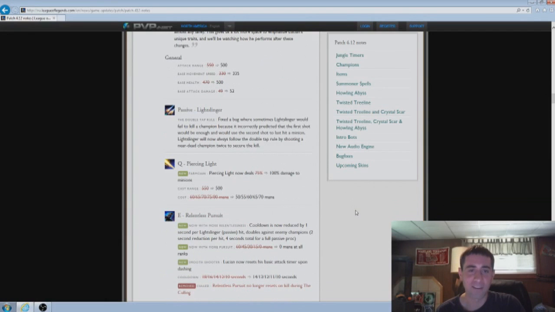First of all, when I first saw these changes, I thought Lucian was going to be destroyed by them, because they cut his attack range from 550 to 500. 500 is Sivir's attack range. It's the lowest attack range on any AD carry, and that's really brutal. Cutting his range is just really, really painful. At 500 range, you are outranged by basically every single AD in the game. You don't even have as much attack range as Graves. Graves is 525, so that looks really brutal.